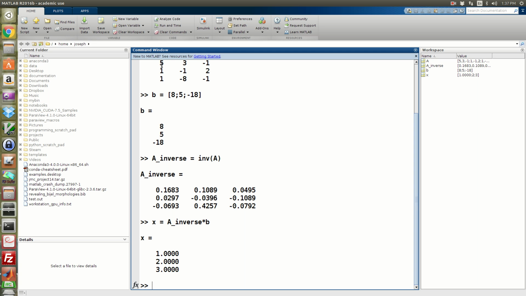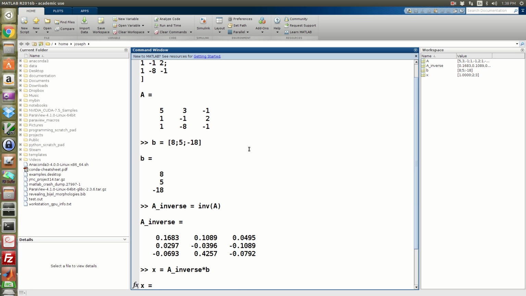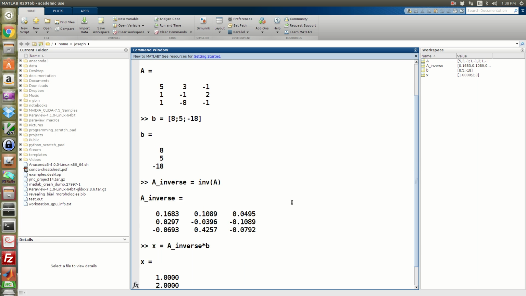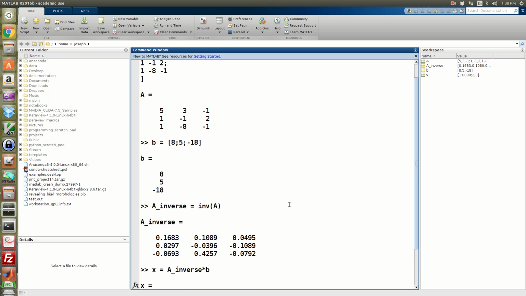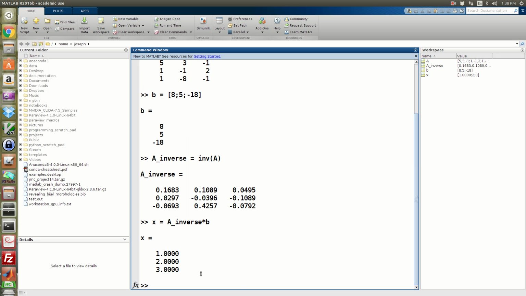And when they're equal to 1, 2, and 3, they satisfy the equations defined by this A matrix. So one way we can check our answer is we should be able to multiply A by our solution vector X, and that should be equal to B, which is 8, 5, minus 18. So let's check that.